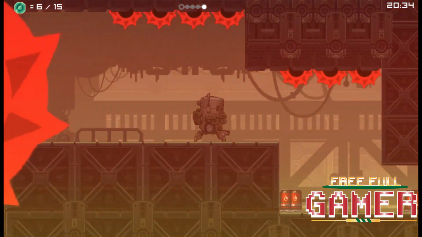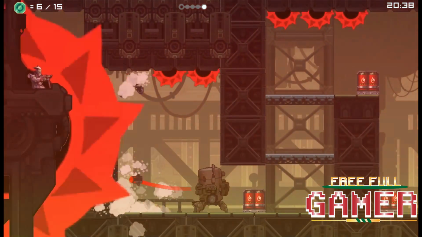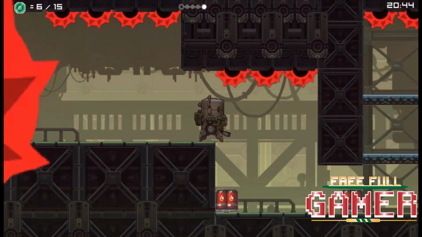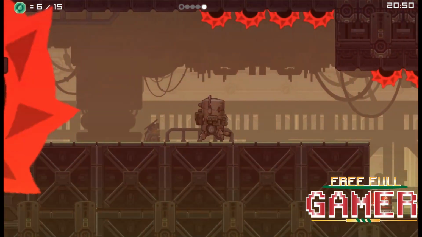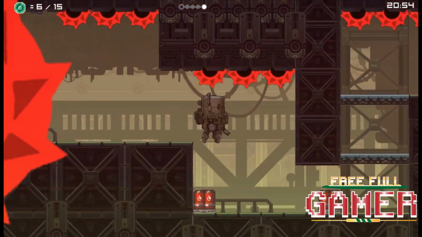Get out. I can get past the barrel. Past the barrel. Shoot it a little bit. There we go. Make me feel better.